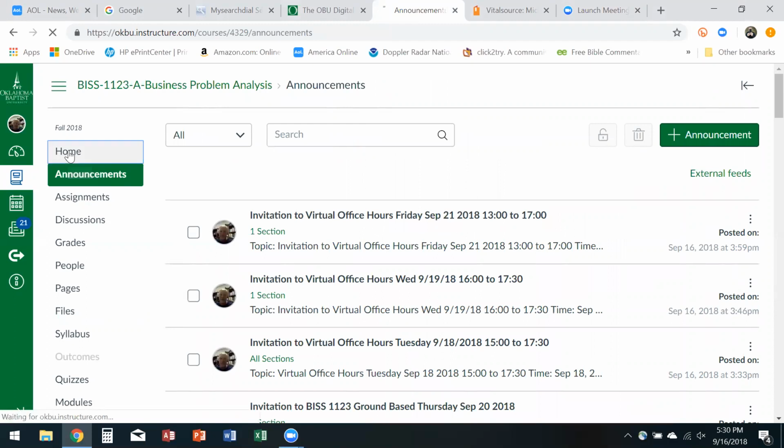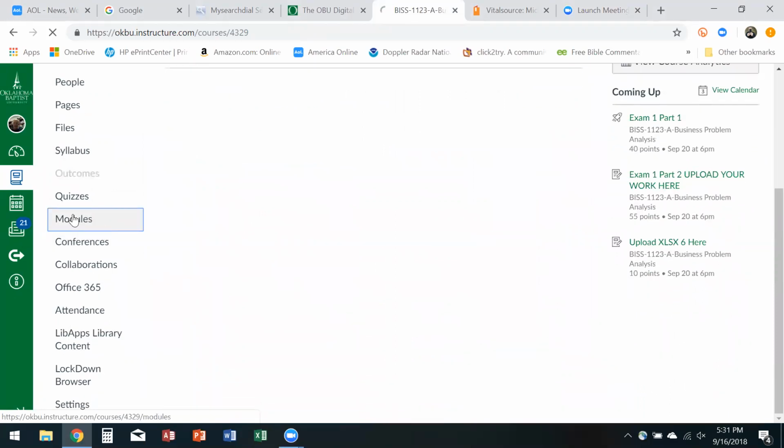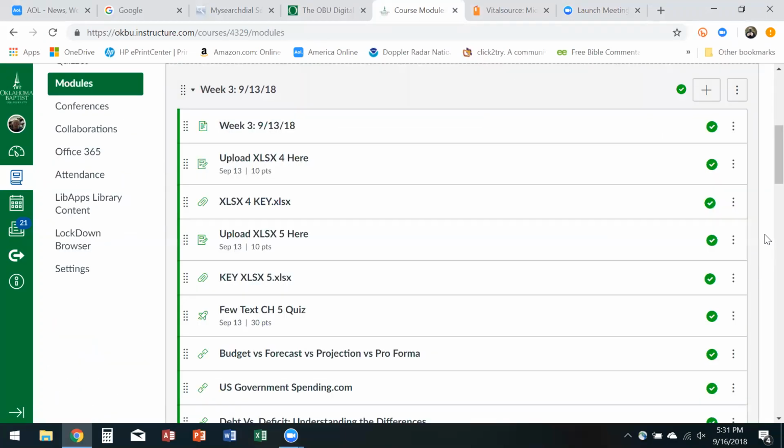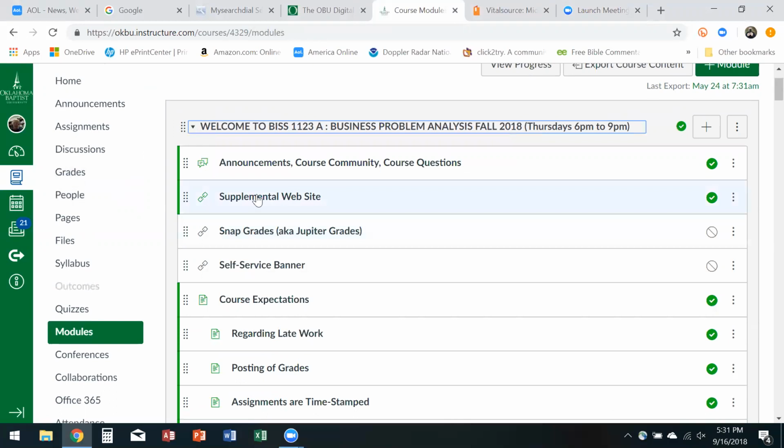Let's see, it should be maybe here in the home. I'm sorry, I was getting myself mixed up. I have it in the modules section, in the welcome. Now, if you come up to the modules and you come to the welcome part, you're going to see all of these resources. And here is the link to the supplemental website, which has most of the materials that you're going to be needing to use for exam 1, part 1. That's the objective part, the test part. And I've given you a sample over there to take a look at.